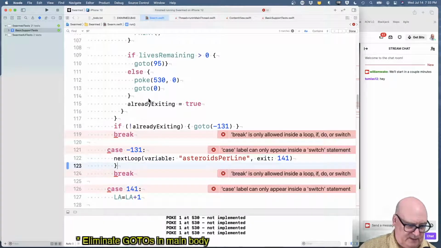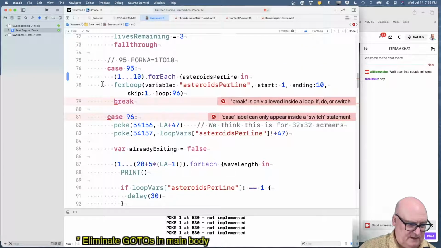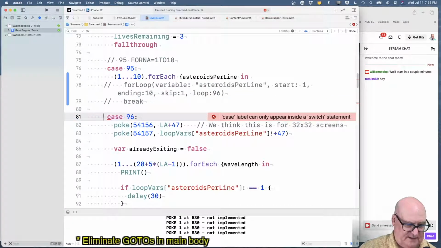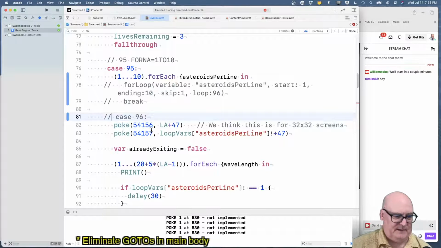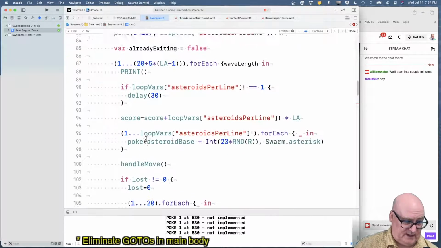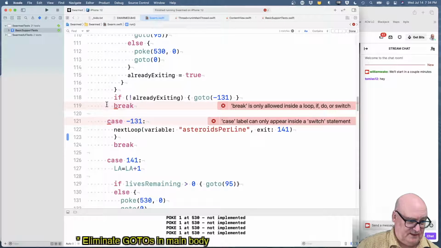Okay, so now we need to make sure we don't want to execute this. And again, I'm just going to comment as I go here. Okay, so I can have no GOTOs, basically no case labels or statement labels. All right, same thing here.